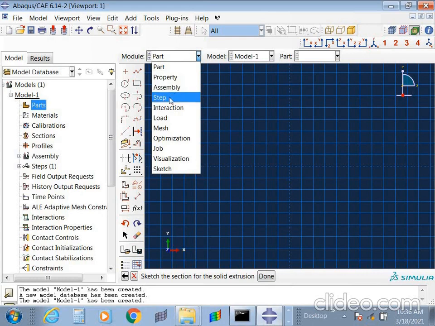Okay, and the step in the sense here you will define which type of analysis you need to do. Static, modal, that is your Abaqus always follows star step. So I'll say one more thing: in Abaqus, a single star means read this sentence or read this line.